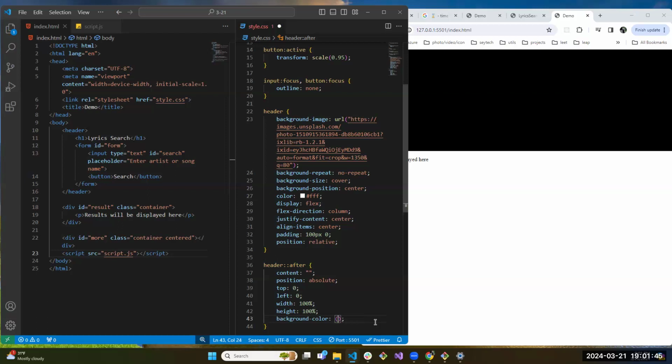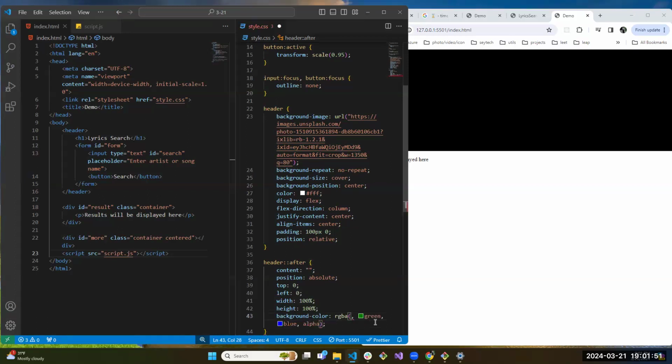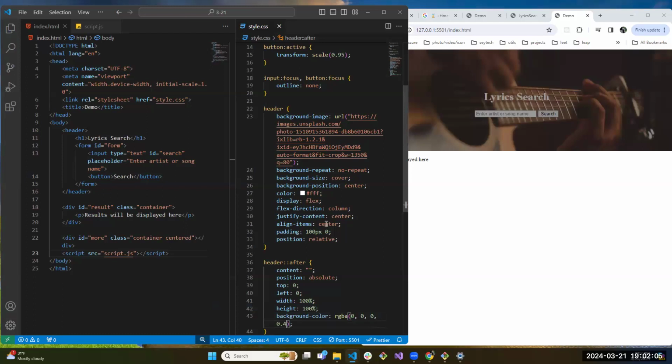We want to have RGBA value of 0, green will be 0, blue will be 0. So it's basically black color. And the opacity will be 0.4. So it's like a dark, transparent shade of black color. Okay.